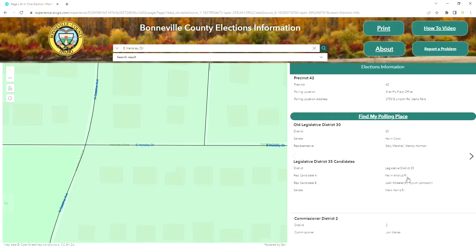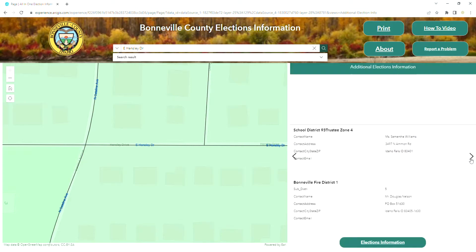The little indicators behind the name on the right-hand side tell you the affiliation of the party of that person that is running. At the bottom of this view here will give you the commissioner district and who is the commissioner for that district. If we hit the arrow, it's going to take us to the next page of information. Now for this address, if you notice, there is no city limit information, therefore this section is blank. If this did fall inside of a city limits, it would tell you the city, the mayor, and the city council.